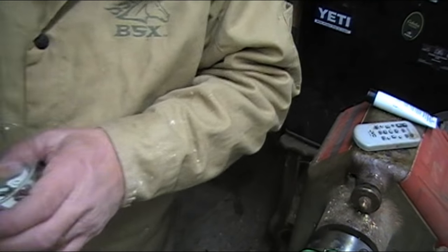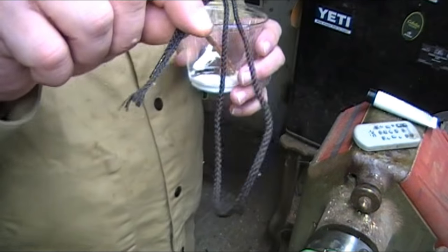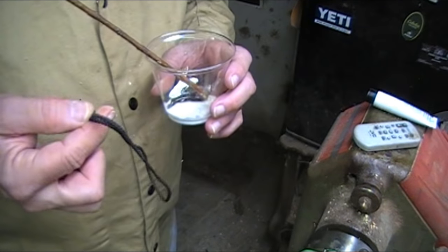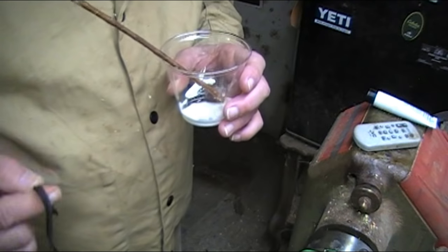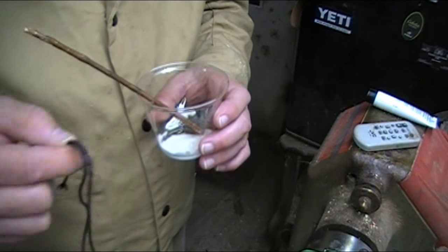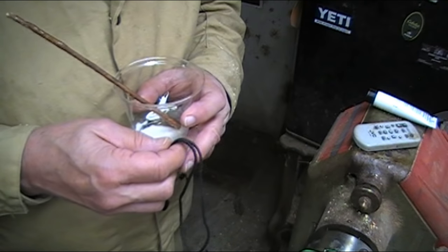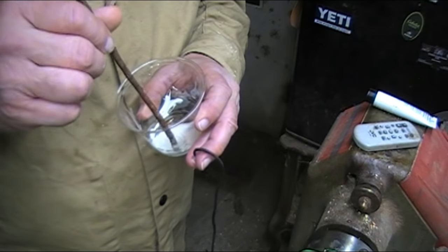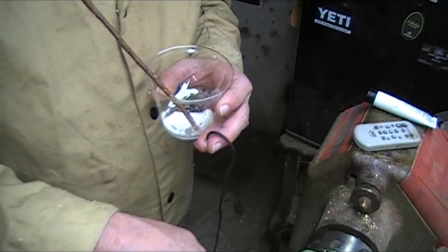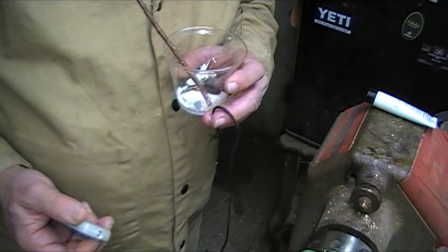And then all I got is a regular old cheap shoestring, and I'm going to squish it down in there and let it suck up all that paint it can, and then I'm going to try it. So here we go. Let me get it in there, and I'll pop back in whenever I put it on the piece, because I got to reposition the camera.